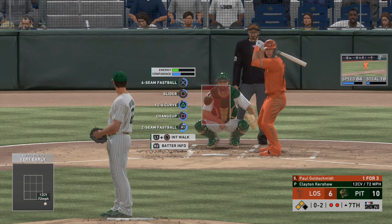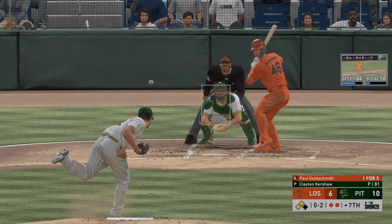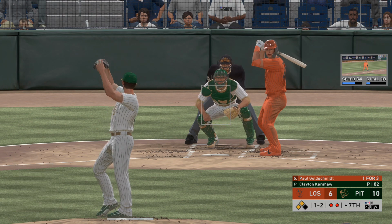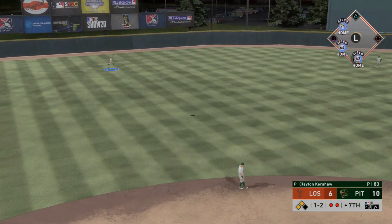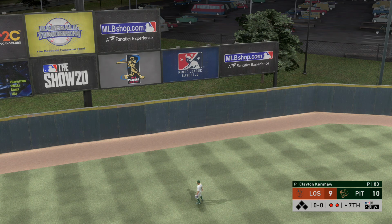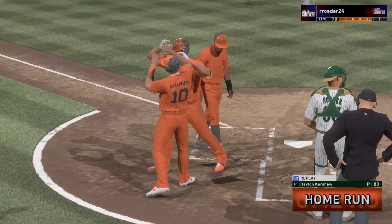Slow curveball, like a balloon, and he couldn't hold back. It's strike 2. 0-2 count. You could do just about anything you want right now. Up, down, in, out, hard, soft. Good time to be a pitcher. Goldschmidt with a swing, and a ball sent out to deep left. Back goes Betts, still ranging back. And that one is gone on a 2-strike count with 2 away in the inning.